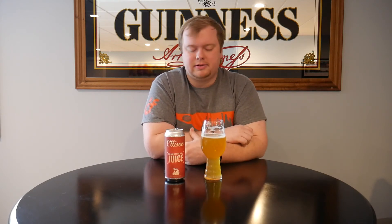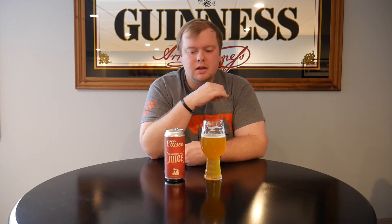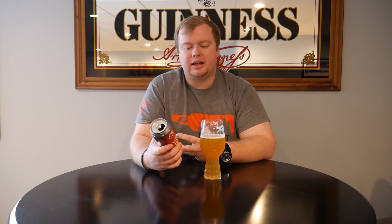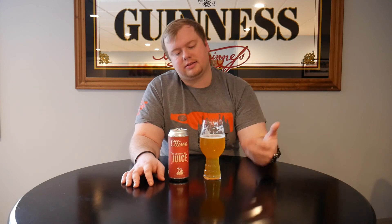Who would like this? Anybody that likes New England-style IPAs — if you like bitter ones or non-bitter ones, you'll like this beer. The mouthfeel, the tropical flavors, the orange flavors are all top level. Comparing it to Michigan New England IPAs, this one is a little bit more bitter and more American-style IPA than M43, which was voted the 2017 Michigan Beer of the Year. This one's a little bit more bitter than that, a little more earthy. There's a little bit of peach in there as well. If you want to get into more bitter IPAs, you can try drinking this one.